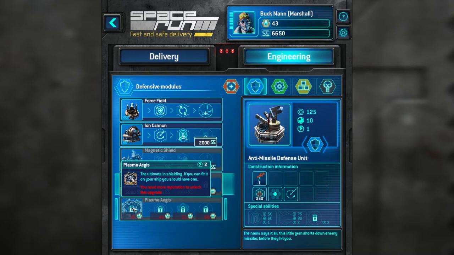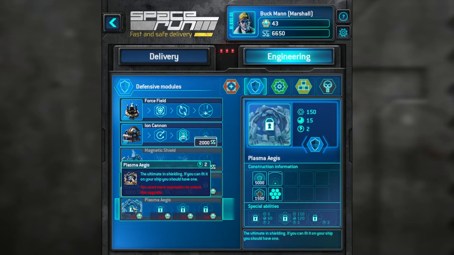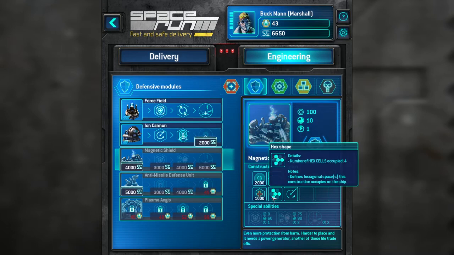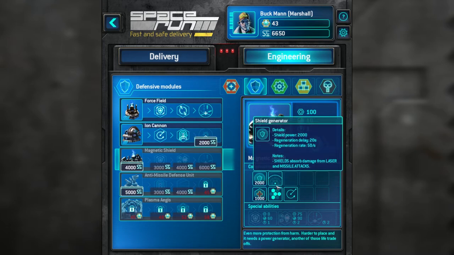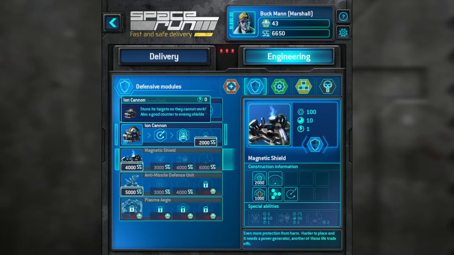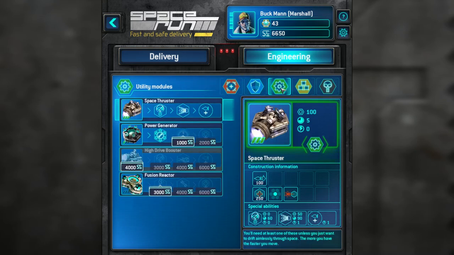Oh my god. Need more reputation to unlock this upgrade. That thing sounds amazing. The ultimate in shielding. I might just want to build this thing. What kind of a range does it have as far as what it covers, though? I'm not really sure. Seems pretty awesome, though. But then again, running out of shield has really not been my problem, to be honest. It's not having enough firepower is my problem. Because if you can deal with them pretty fast, you don't need a huge amount of shielding. But still, I'm obviously facing harder things now.